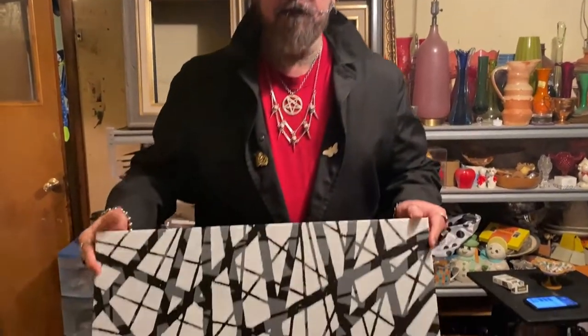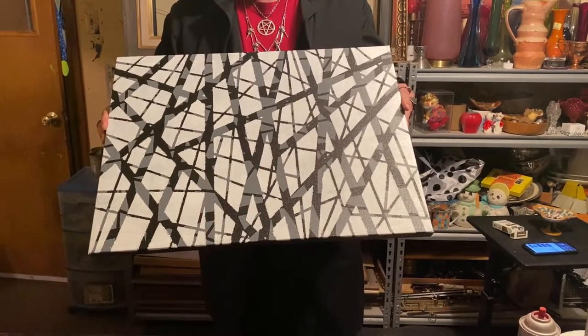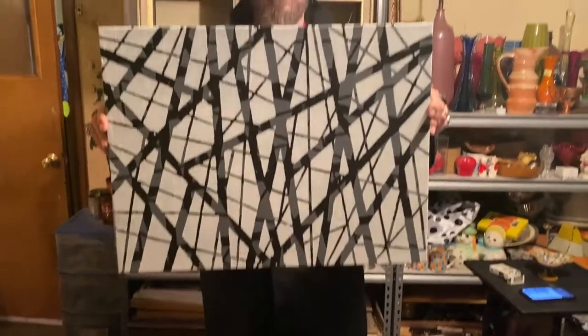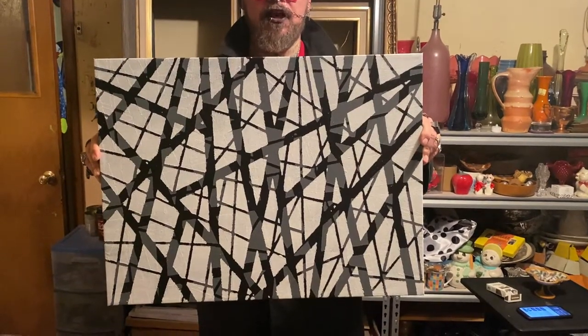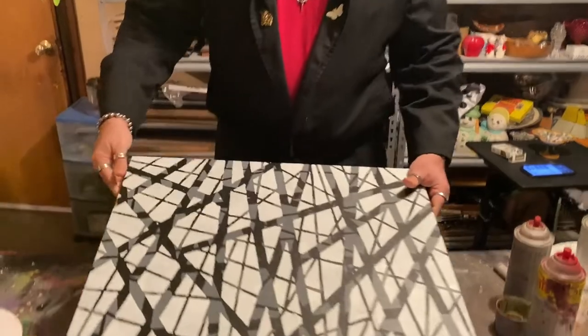Okay, I took the liberty to take the paint off ahead of time because this is a real tedious process. It takes 25 minutes. I don't want to bore you with that in a video, but that's kind of what it looks like. And you can just leave it just like this, and it's perfectly finished. It's done. But, you know me, got to add a little razzle-dazzle to it.